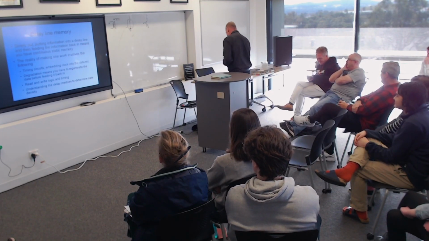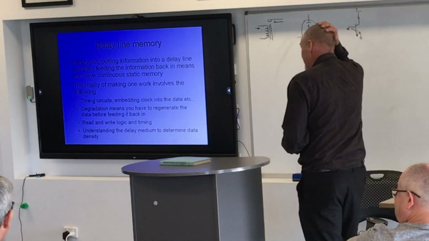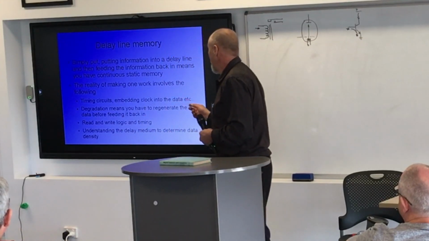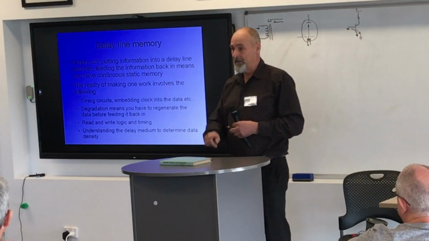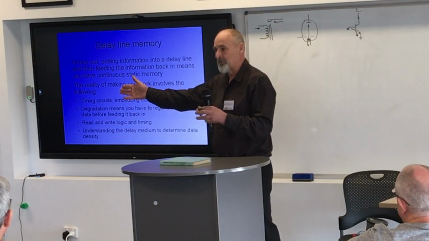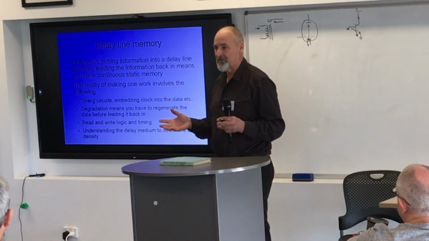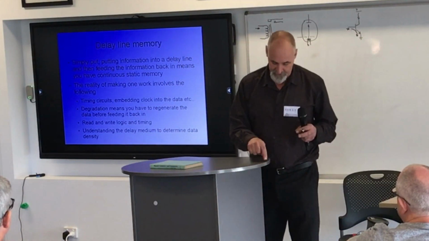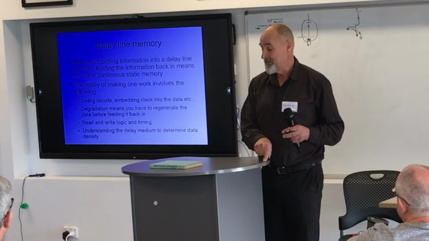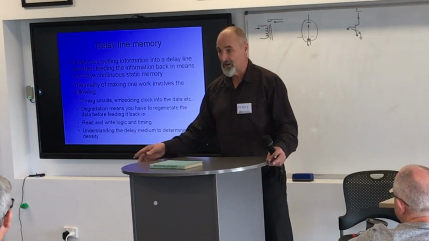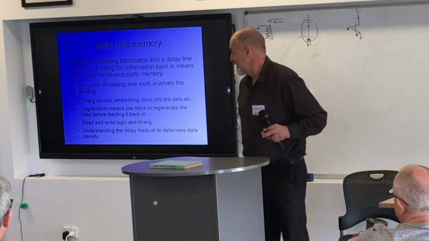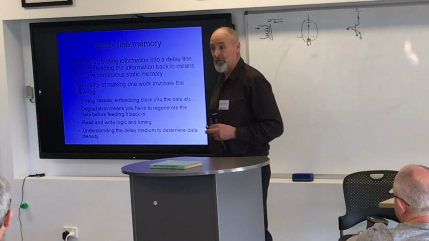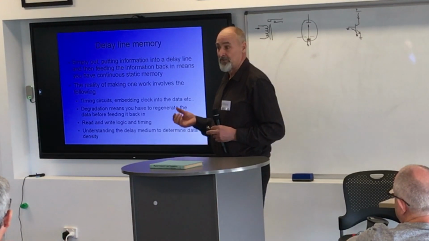Good, thank you. So delay line memory, in essence, if you put information into a delay line and feed it back, and you can store more than one pulse inside that period of time, then you've got yourself a memory. So if I do that, that pulse travels through this piece of wood and comes out the other end here a short time later. I could turn this into a memory device if I put my mind to it. In fact, there are a lot of interesting materials they use to try and make delay line memories work better than the most common one, which was the Mercury Column.